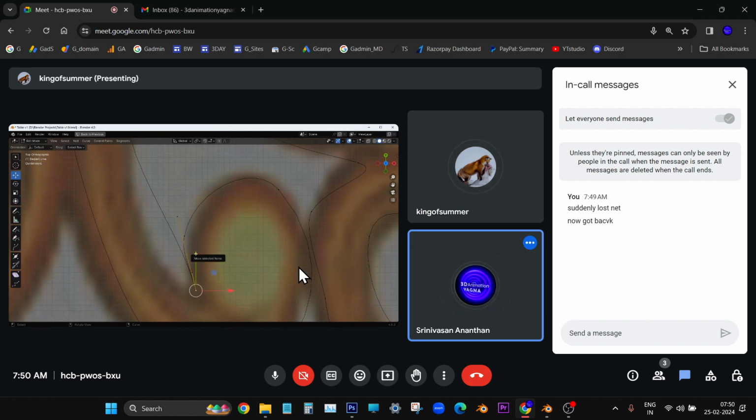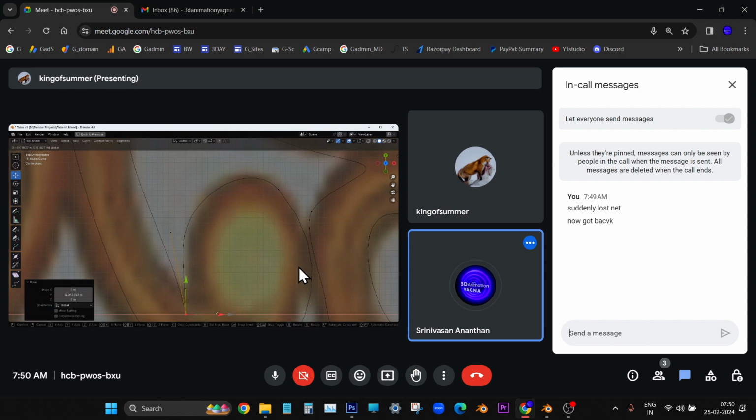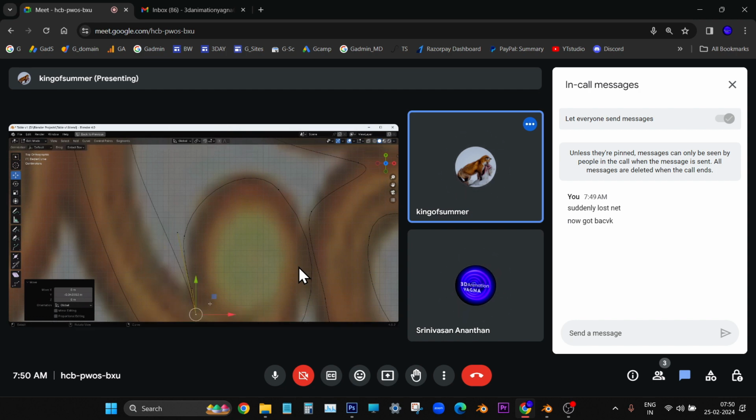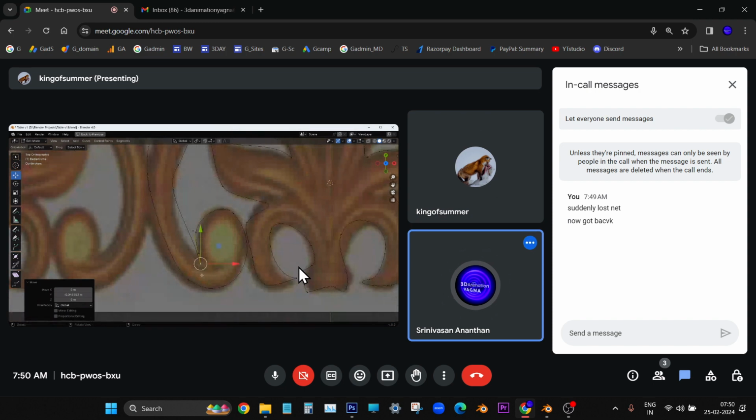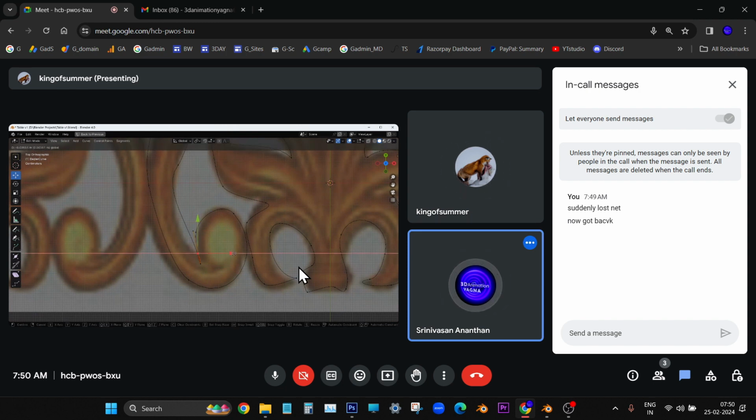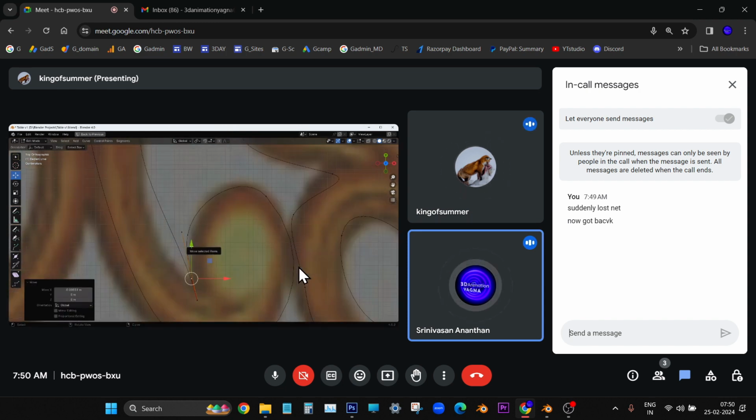This one. Yeah. It's a bit difficult. There are two. No, what you have selected is the vertex. They have two points on either side. Yeah, you see those tangent handle points. Those are the handles you are seeing. The yellow color handles you are seeing. Yeah, those are points. Now just zoom in, move it and see.